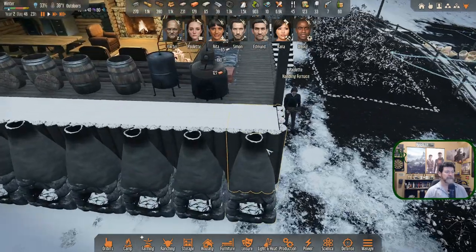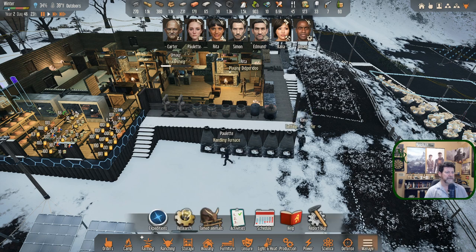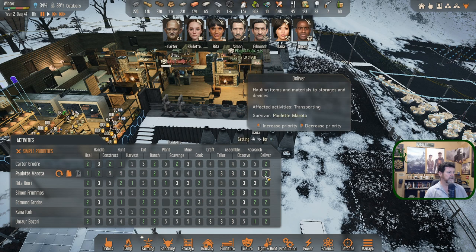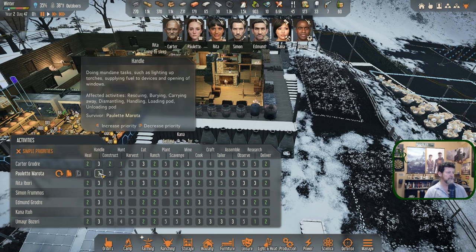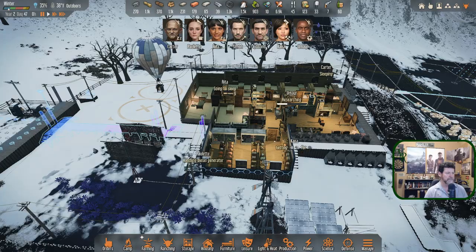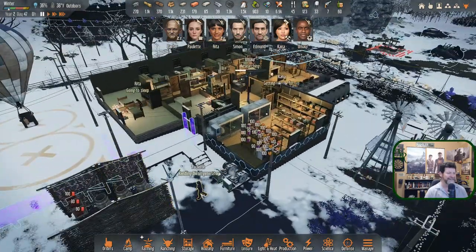Well, Paulette is handling a furnace. Thanks, but I think that's why we don't have enough food. You need to stop doing that. All right, so you are no longer going to handle anything. Handling Paulette right there is a 5. Oh, that's deliver. Handle as well. You are just going to cook from now on. You're handling a diesel generator. Oh, whatever.